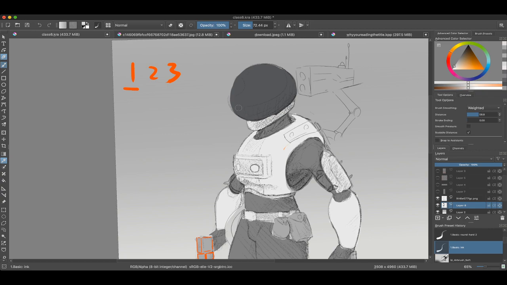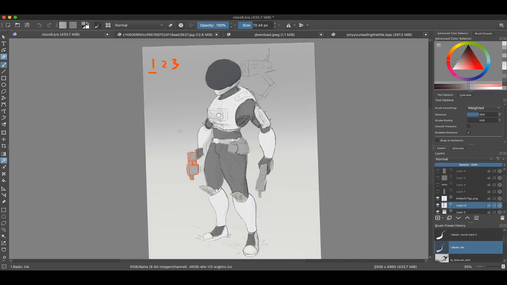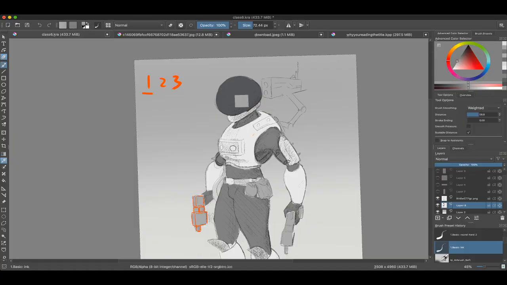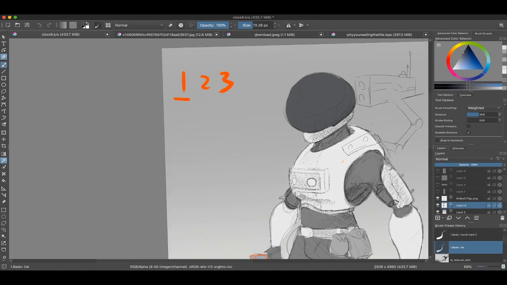So, 1 refers to the value in the light, and that's what I did. And simultaneously, I said that I'm going to also define my graphic read while I do the 1, right? Because I could easily do the graphic read in a separate step. I could just say, okay, that's going to be dark, that's going to be light. I did it together because I don't think it's that hard to do it together. Okay, value in the light.